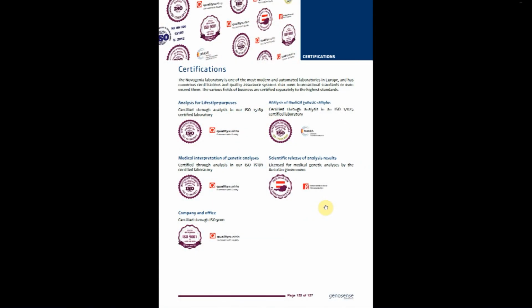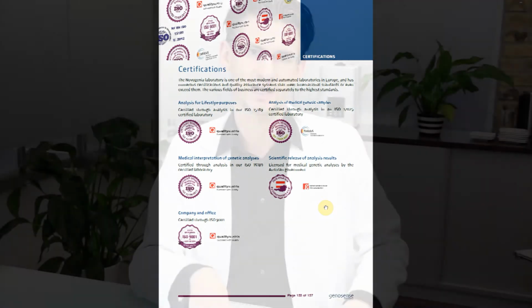Now, what sets us apart from many other suppliers of genetic testing is that we have our own in-house laboratory. So we run our own laboratory, our own processes, and we put a very high focus on high quality documentation, high certifications. So we have lots of external bodies coming in and auditing us, auditing our data protection system, auditing our quality management system, and so on. And we also want to have control over the turnaround times as well as a very high level of automation.